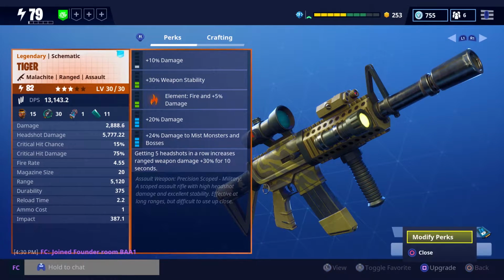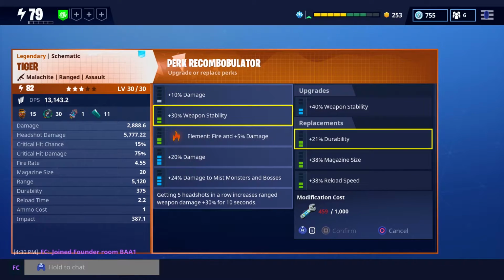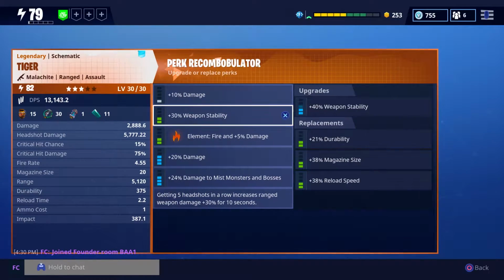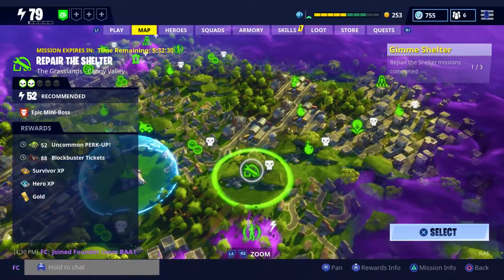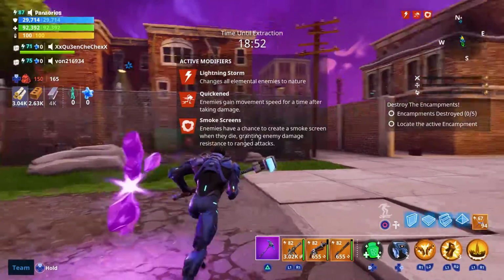But I think that I want to change out this weapon stability for something like reload speed. But as you guys can see, I don't have enough of the reperk resource to actually do that. So for right now, we're going to stick with the stability, even though this weapon really doesn't need it. So now that all that's out of the way, I think we should just hop into a mission and play around with Carbide. Okay, so we're in.